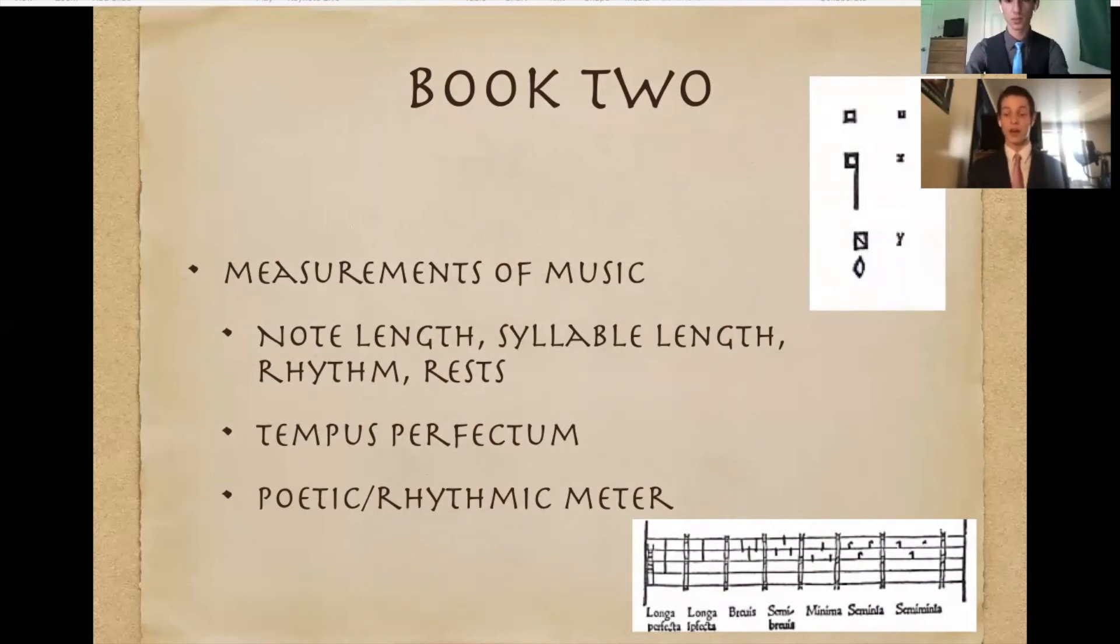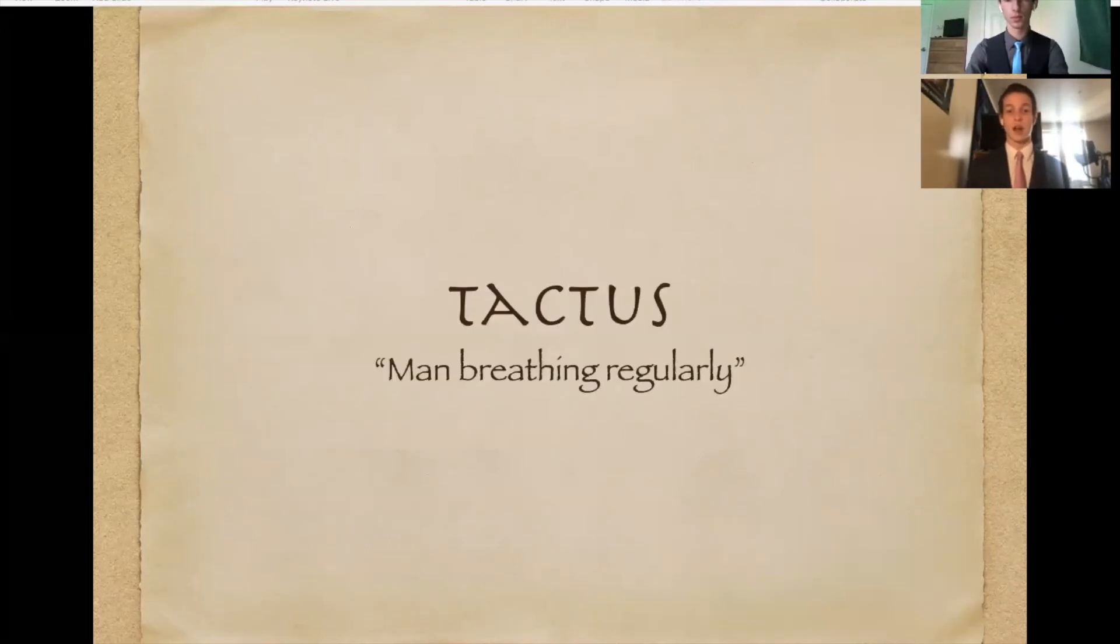We also see the dot for the first time, which adds value to the note preceding it, which then leads into the ideas and concepts of alteration, which is twice the value of a note or a diminution, which is cutting those values in half, as well as syncopation. He touches on this idea of tactus. And what he understood this to be was a regular temporal unit or meter that was synonymous with a man breathing regularly. And this is where we first see the ideas of the metronome and that meter and timing was synonymous to the consistency of a heart rate or of a man's heart beating regularly. But what's interesting about this is that it's not very reliable because at that time, what dictates a man breathing regularly? Is it 67 beats per minute? 88? What is the number? It is extremely innovative because it starts with Gaffurius, and we further build upon this idea as we go through the years of music.